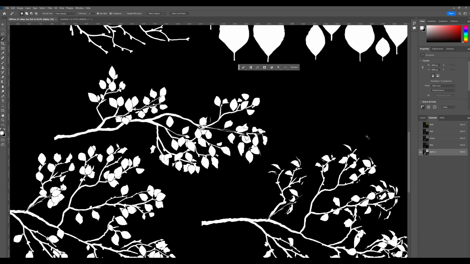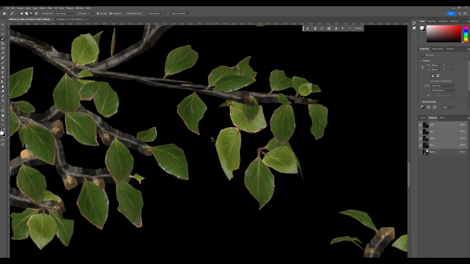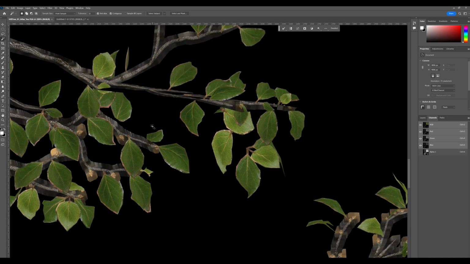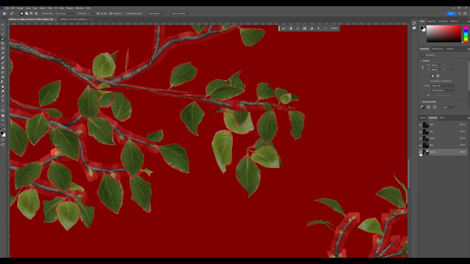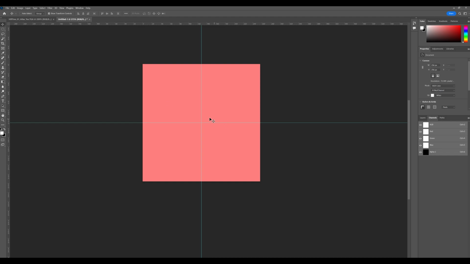For this one, I just want to see how they look. I think this one should be nice. So I'm going to highlight the alpha and just click it. Then to copy it, you need to have everything selected, not just the alpha, because if you just copy whatever is highlighted here, you're just going to copy the alpha. So you're going to shift click and Control C, and over here, you're going to Control V.